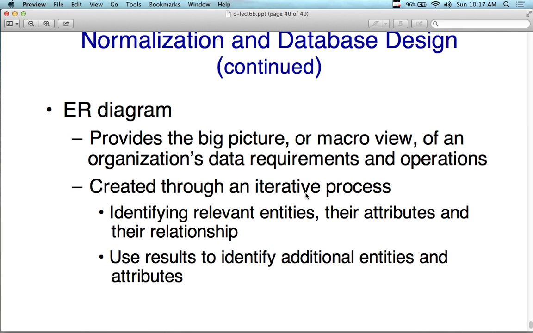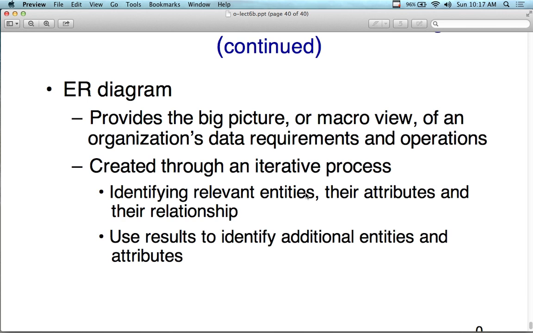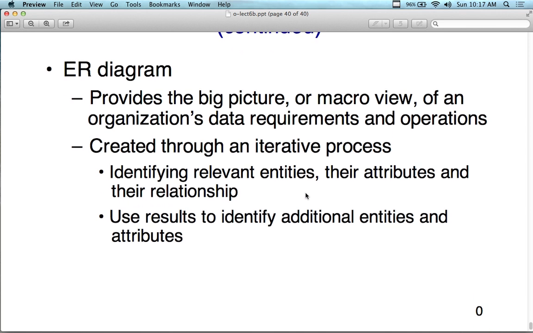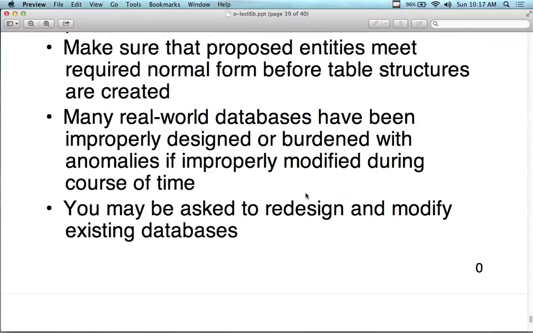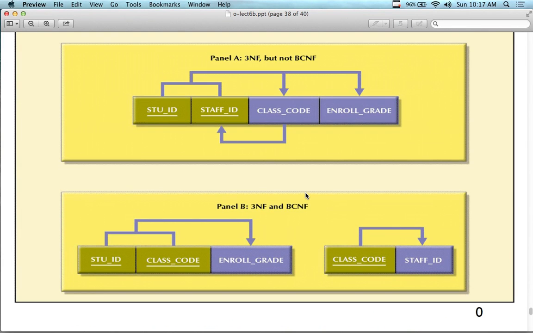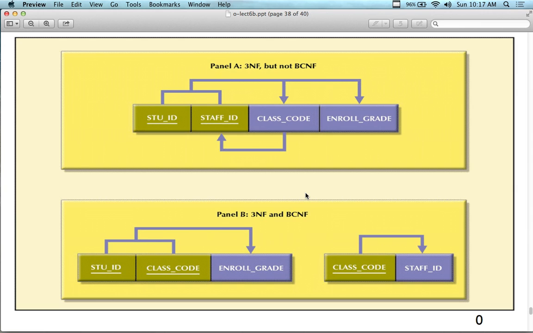Anyway, the reason why we do entity relationship diagramming is so that we can create normal form databases. It provides the big picture. It creates it through an iterative process. You can actually create it after the fact, so you can take a pre-existing database structure, create an entity relationship diagram out of it, and you're doing it for 2 or 3 purposes. One, actually this is a good trivia question, why are we entity relationship diagramming? Yeah, the no-brainer answer is because we want to create a design for the database. But we create the documentation as well. We document what's in the database.